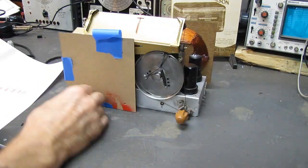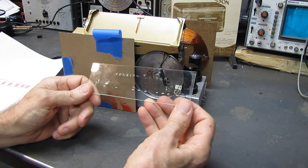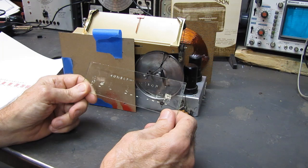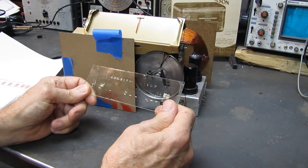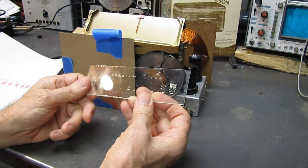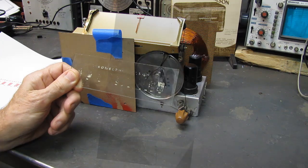Yeah, this is the one with the field coil. This is an earlier model, an older model, so maybe they improved their prep before silk screening on the glass by the time the other one was made. Who knows? Or maybe this was just stored in a very damp environment. I can't tell you why it sticks to some glass and doesn't on others. We're going to get on with it.